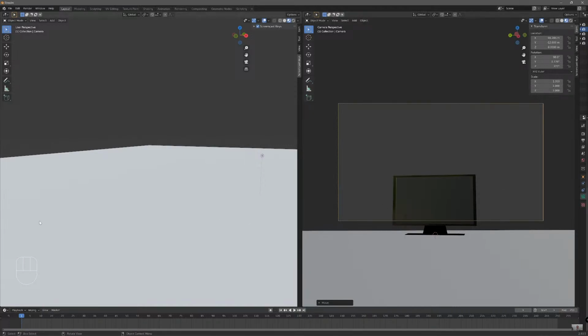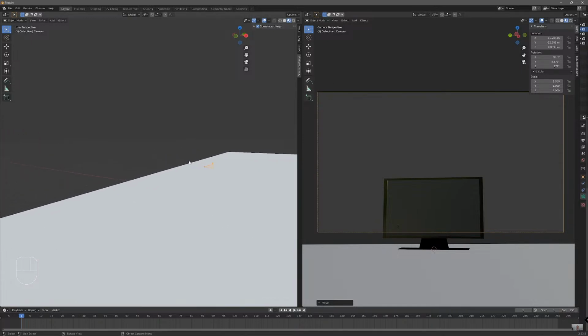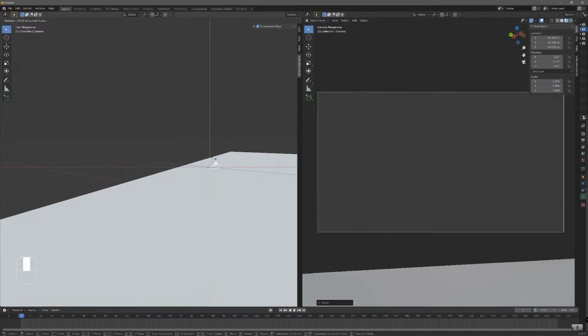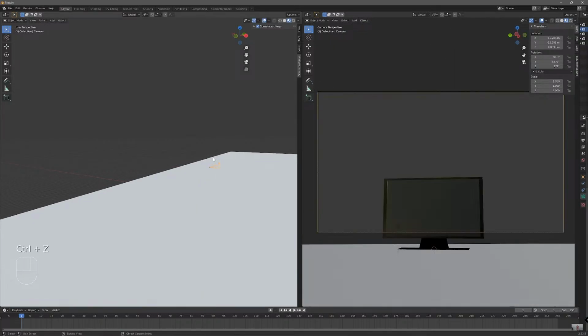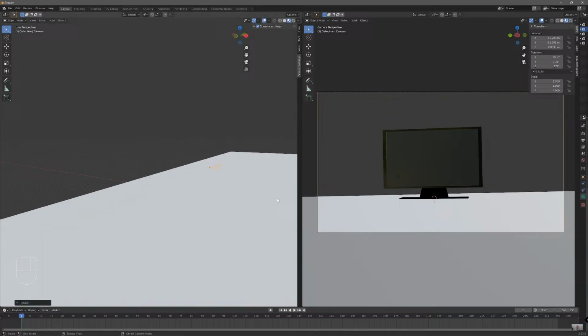So you can see that it's kind of cut off here, and what I'm going to do is go ahead on this plane, and I'm just going to rotate it down a little bit more. The plane that I need it to be. That's wrong. And there we go. We can see that there's a television sat right there.